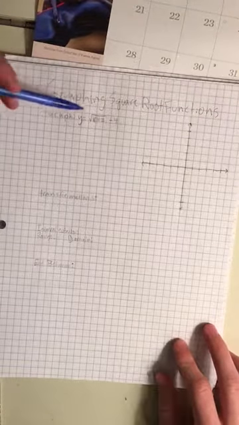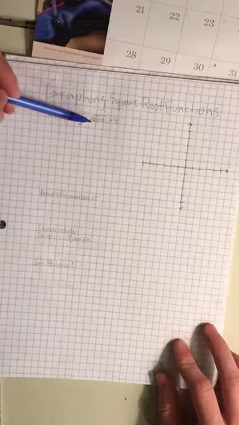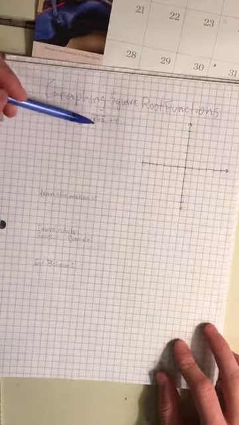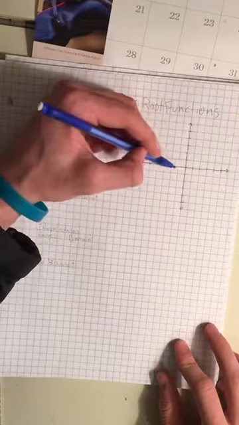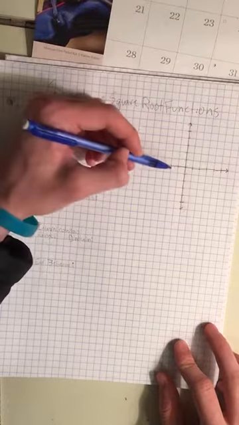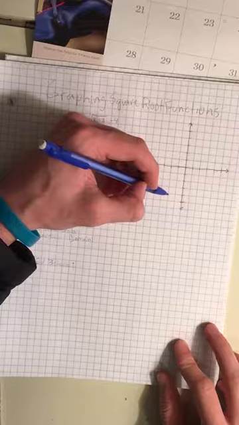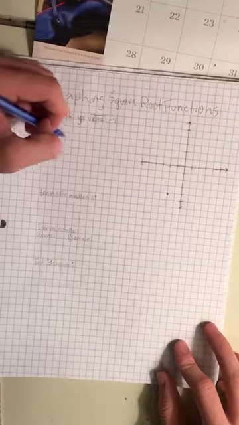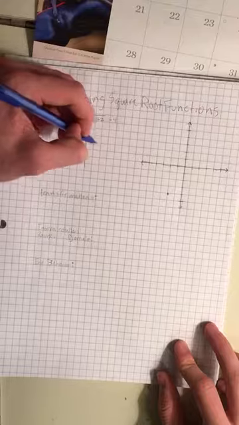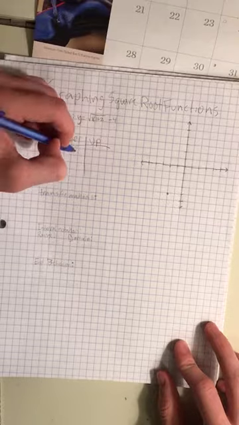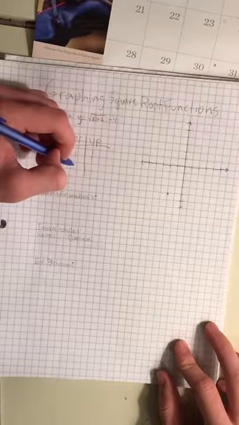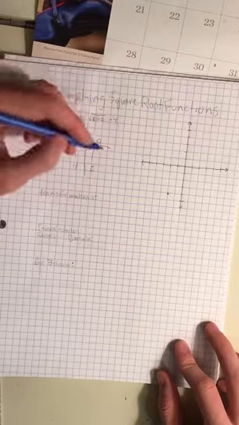So right here, this first problem, it says y equals square root of x plus 2 minus 4. So this plus 2, it's a liar, so we're going to go negative 2, so 1, 2, and minus 4, so down 4, 1, 2, 3, 4. And that is going to be our vertex. Then we'll do over and up, and there's no a value, so the slope is not affected, so it's going to be 1, 1, 4, 2, and that's all the room we're going to have on this graph.